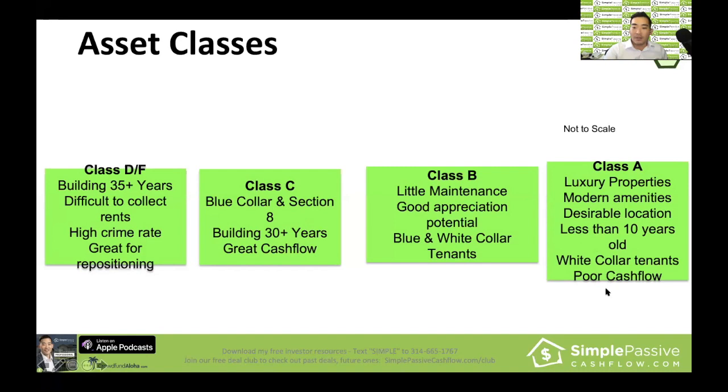So someone asked earlier, why don't you hold on to these properties longer? Well, as you can see, your property is always sliding on this spectrum. It's always getting to be an older property. When we do multifamily, we typically pick up a class B minus or a C property, inject some capital into it, maybe a few thousand to $6,000 of rehab, temporarily get it back up to a B, but it's still on that slippery slope backwards. The building is just getting older and older, and that big CapEx wave is going to hit you. And that's why a lot of times our holds are only 5 years long.